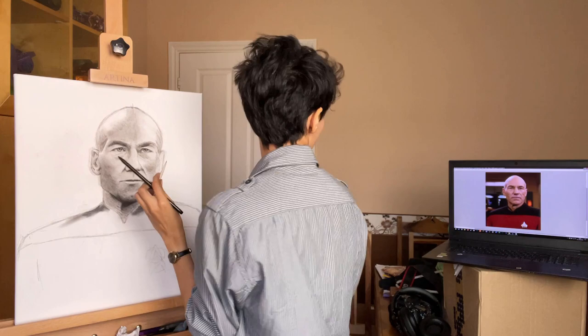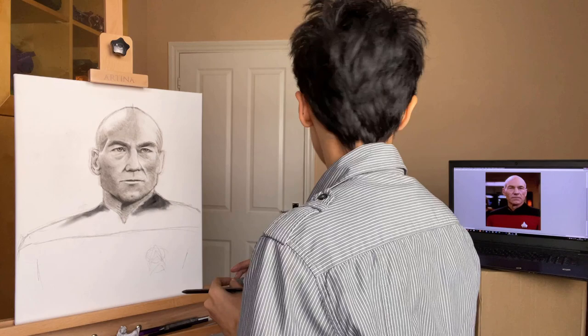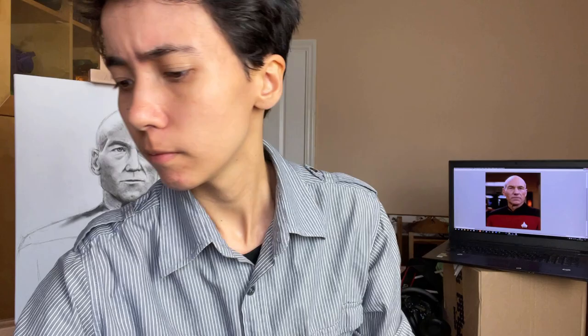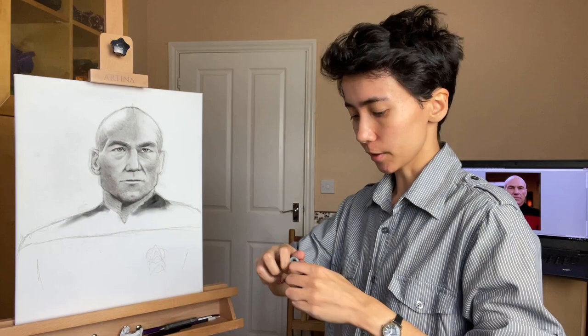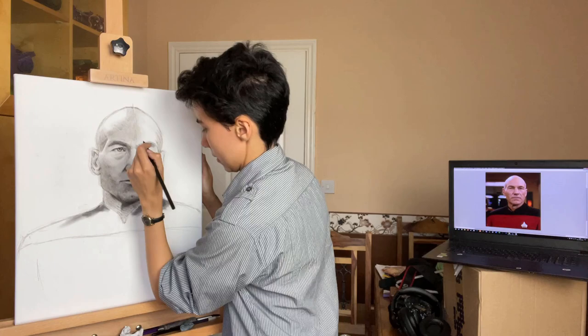I blame everyone but myself. No, I can't leave the eye like that. It's just not correct. Oh my god, he's cross-eyed. How did I not notice that? Too caught up in the details. Moved everything around a little bit too much. So, the eye light needs to move, which is a little tricky. Well, he's looking the right way now.